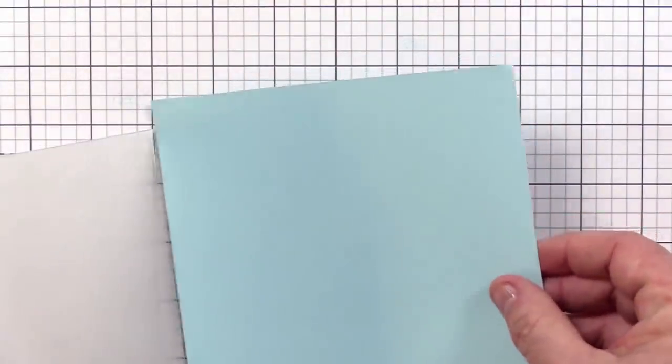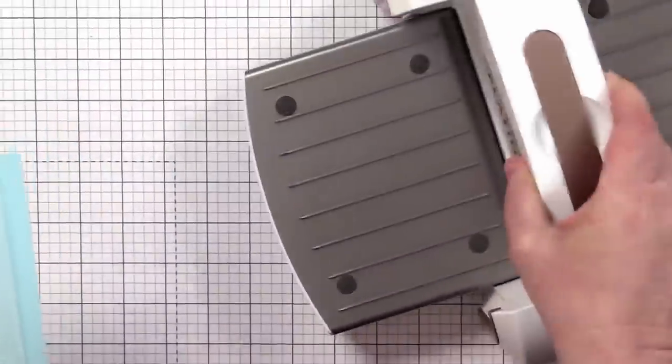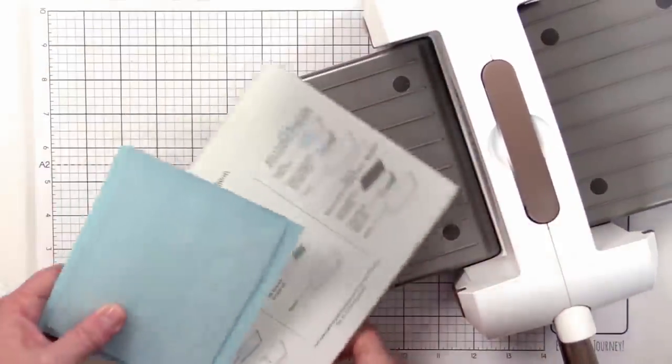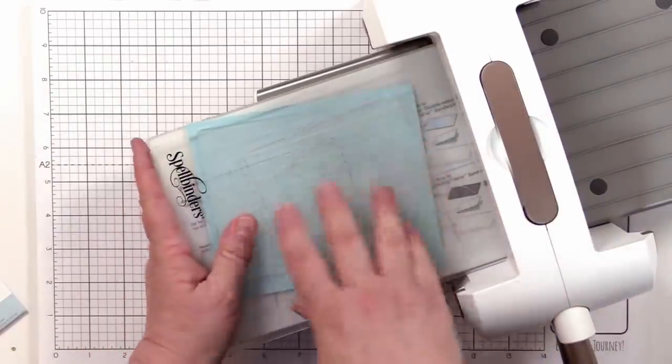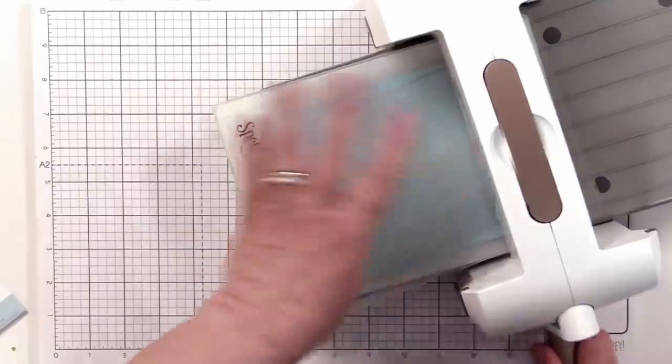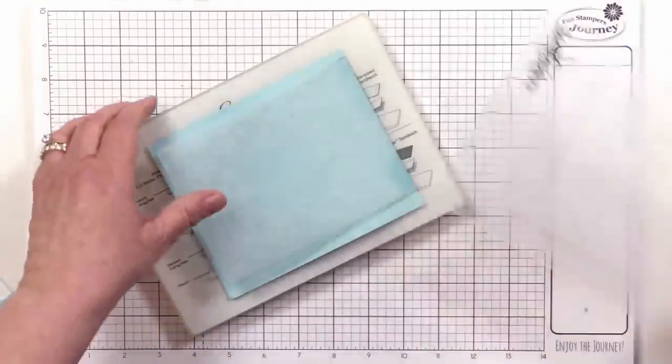Okay, now I'm going to place my cardstock inside. And again, that same exact sandwich that we talked about before. All you need is your platform and your folder and your one cutting plate. And seriously, I told you guys this was easy, right? I was so right. Okay, and we'll just run it right through. Dink-a-dink-a-dink. You have to make the sound effects too. People always tease me about that.